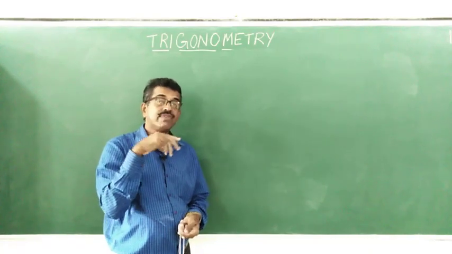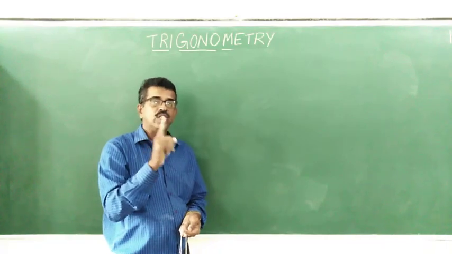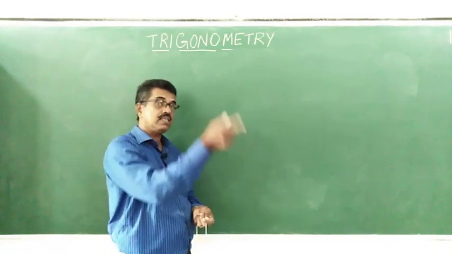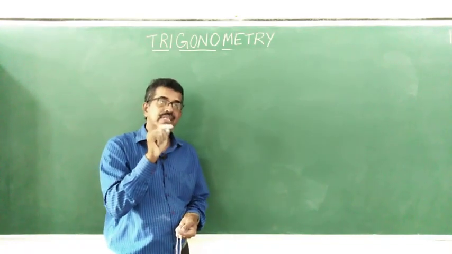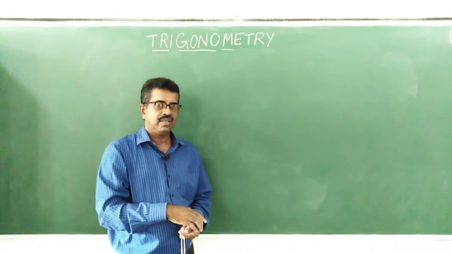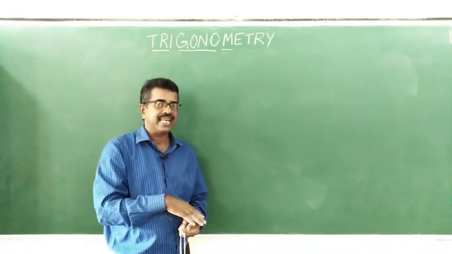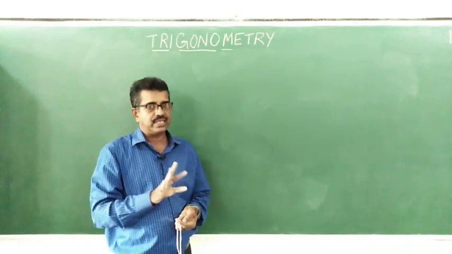And each grade is further divided into 100 equal parts. Each one is a minute, but this minute is different from the previous minute we have discussed. And each minute is divided further into 100. 100 is given importance, centesimal. And each part is known as a second, which is different from the previous system. We will not worry about that.